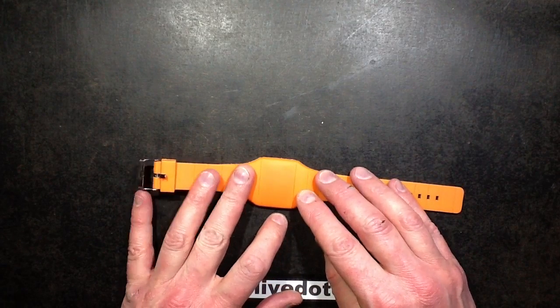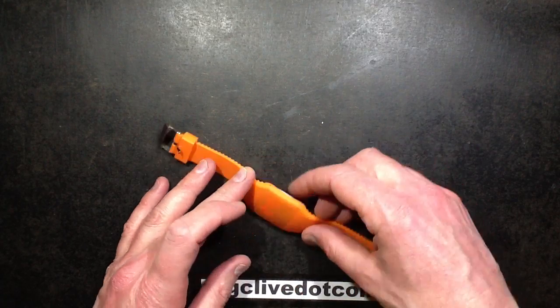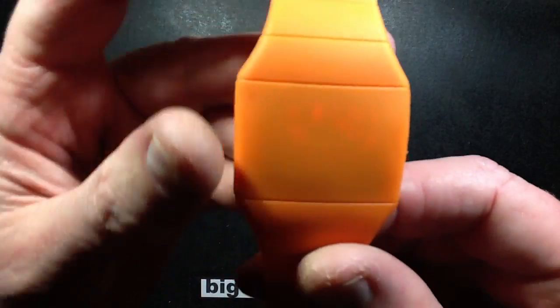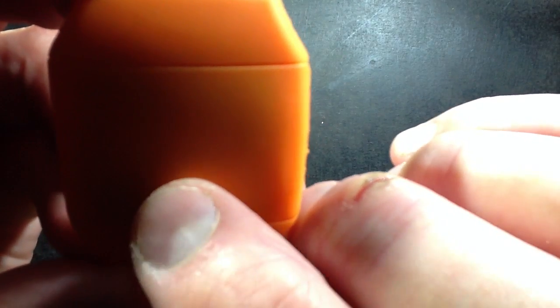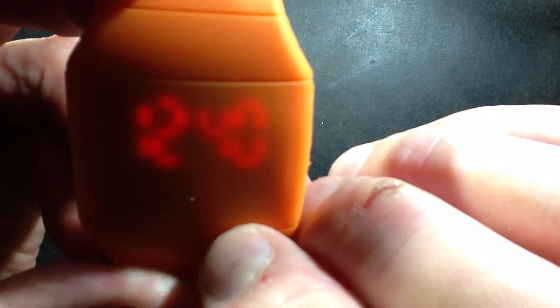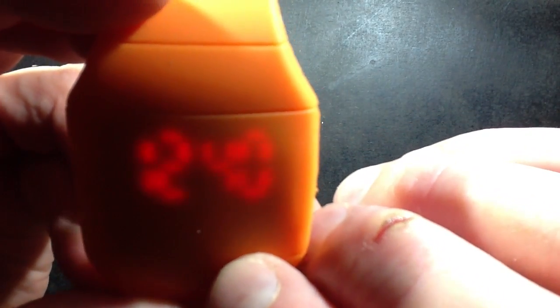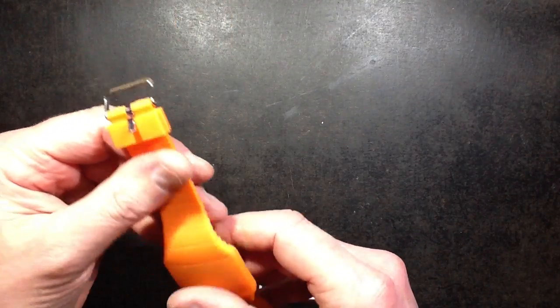An LED digital watch - one of these ones where you push the front and it displays the time. I'll hold it up to the camera and push the button again, and it fills up the display. It displays the time 12:40 - that's 12:40 a.m. Yes, I am up quite late as usual. Then it does its little pattern and they go out.